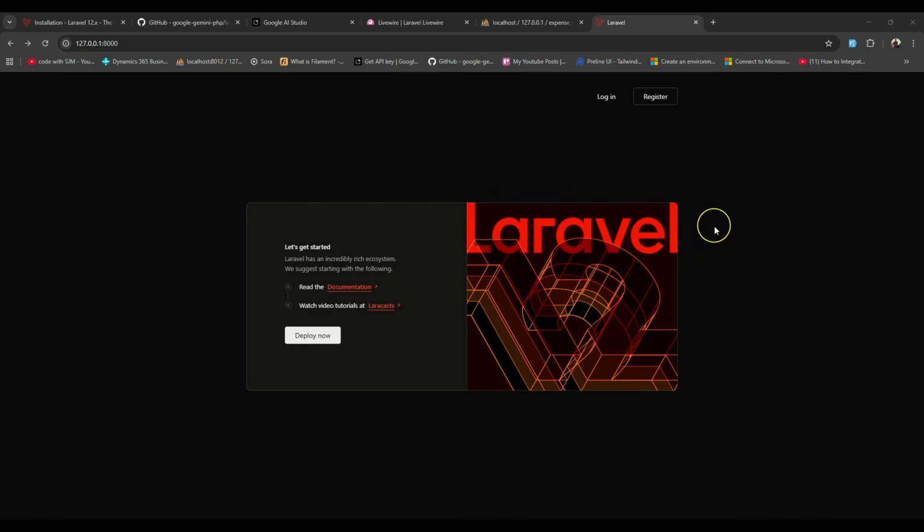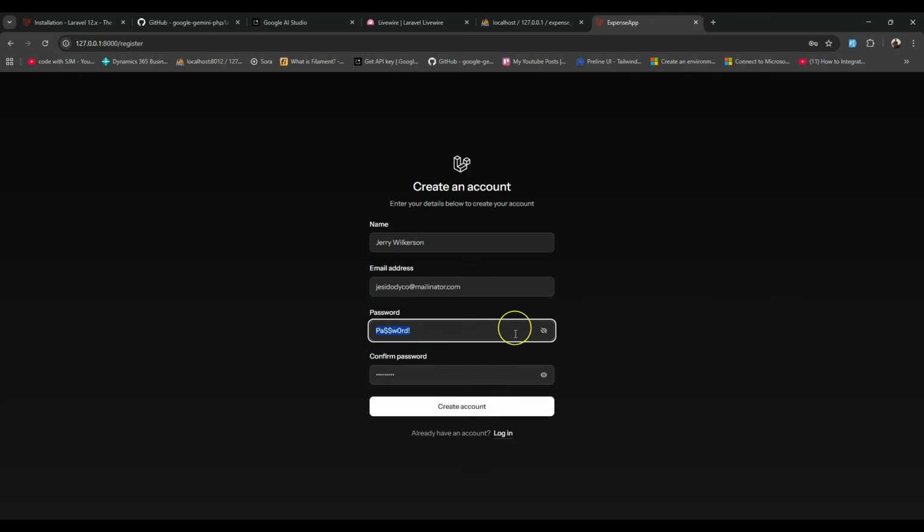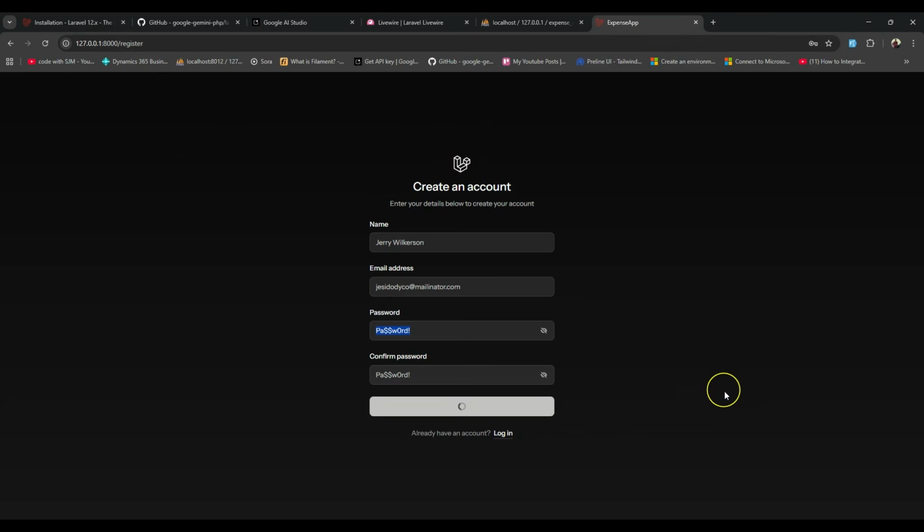Before we go deep on that, let's start by registering a demo user that we are going to use to perform the functionality. It will be the one that we are going to test throughout the demo. So let's create that account. Here I'm using the form filler, which will fill in the dummy data. You can see here, this is the password. So let's register. This will create a new account and direct us to the dashboard, and that's where we are going to start to build the application.